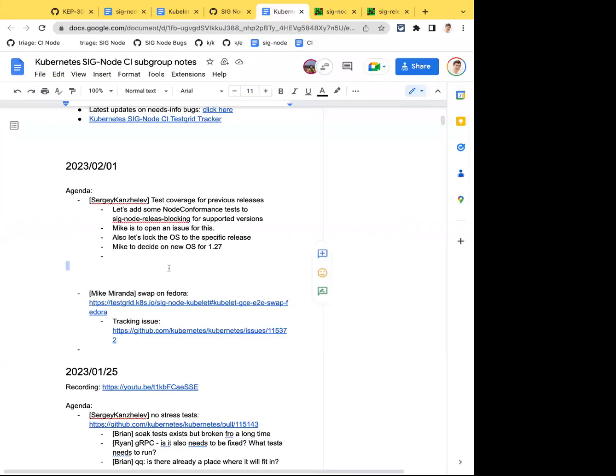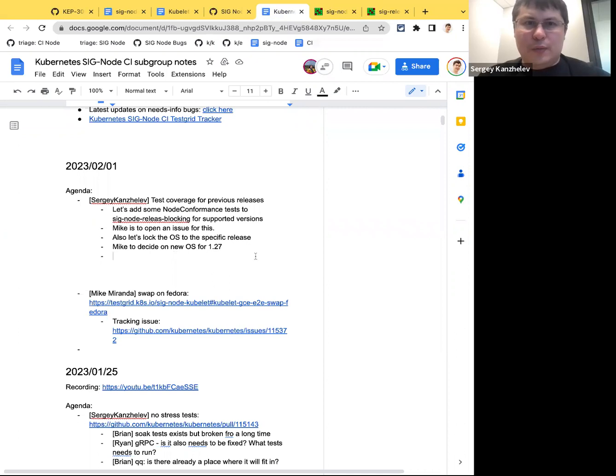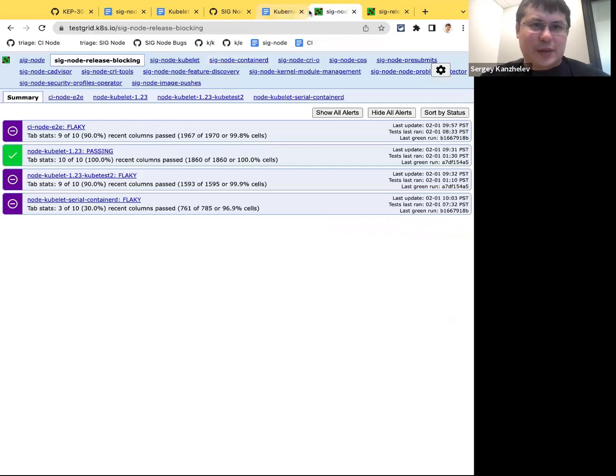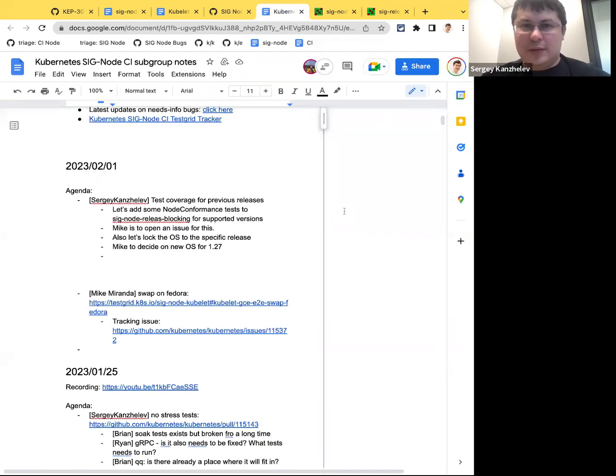I definitely think that we would want release blocking across the board, as many cri-o jobs as the SIG feels appropriate. Okay. Yeah, maybe Mike can pave the path by making it for some existing kubelet tests, and then we can extend the framework for cri-o as well. That sounds reasonable. Yep, that works for me.